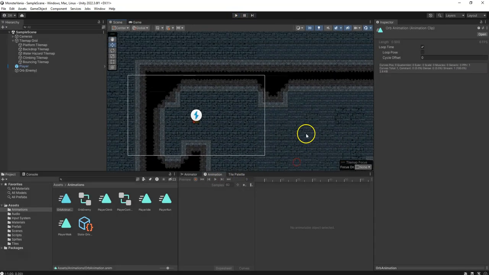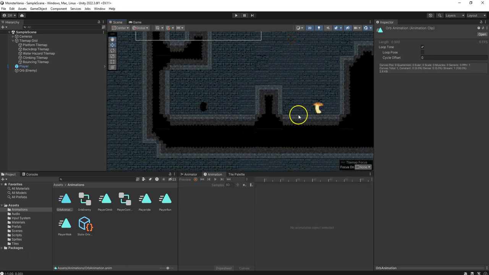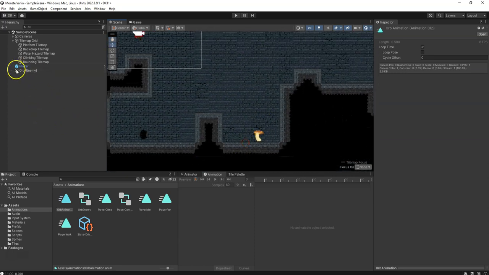But I think this is a good stopping point here. We got our orb in here. We could do other things like make this into a prefab and stuff like that. But I think before we do that, we may want to set up some of our movement and stuff like that, so that we can have all those behaviors programmed onto this. And then once it's a prefab, we can make additional enemies in our world.